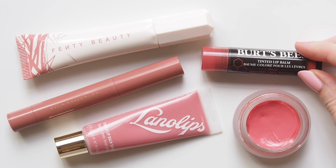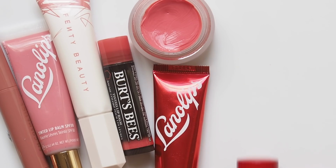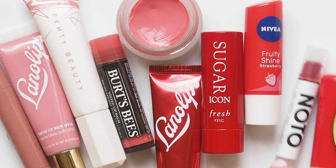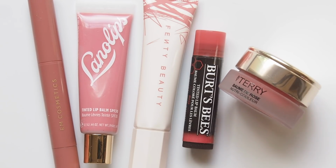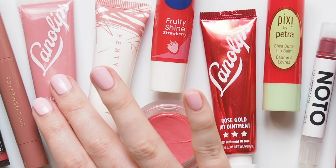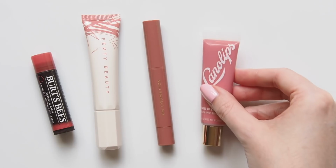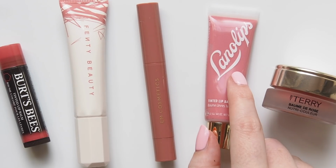I always like to include a little tinted balm disclaimer. I love these types of products for easy, sheer colour and shine, but I often don't find them that hydrating. Partly personal preference. If my lips are dry, I like to really work lip balm in, and that's too messy if it's tinted. Some of these do have more nourishing ingredients in them and a thicker texture, but generally speaking, I like sticking to a light layer for a bit of tint, and I'll reach for a regular lip balm if I need more hydration or repair.